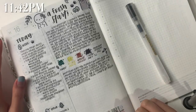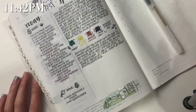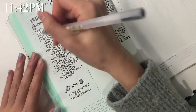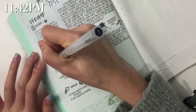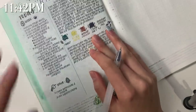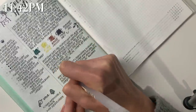Good evening. It is 11:42 PM and I still have a very long work night ahead of me but I thought I would take some time to finish off my planner. I think my dad's sleeping so I'm trying to keep my voice down. I am currently filming the evening part — we got that done. I did order the book covers and nothing else to do there. I pretty much finished my entire to-do list which is awesome, and I actually ended up doing more than my to-do list. So now I'm just going to quickly fill in some thoughts from this afternoon and tonight.